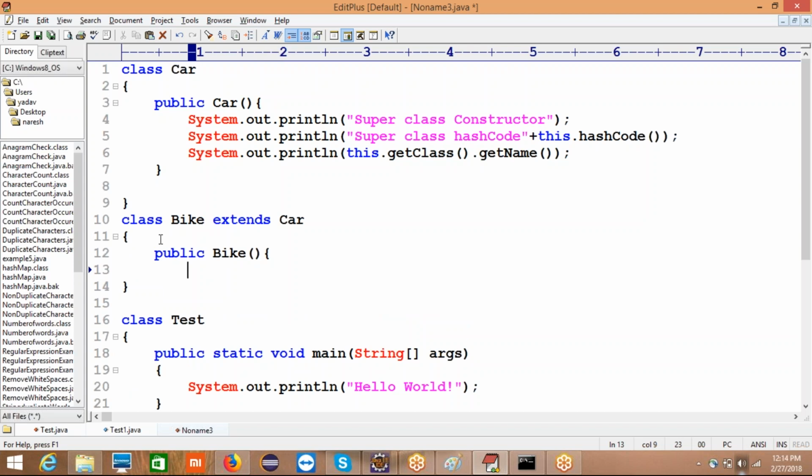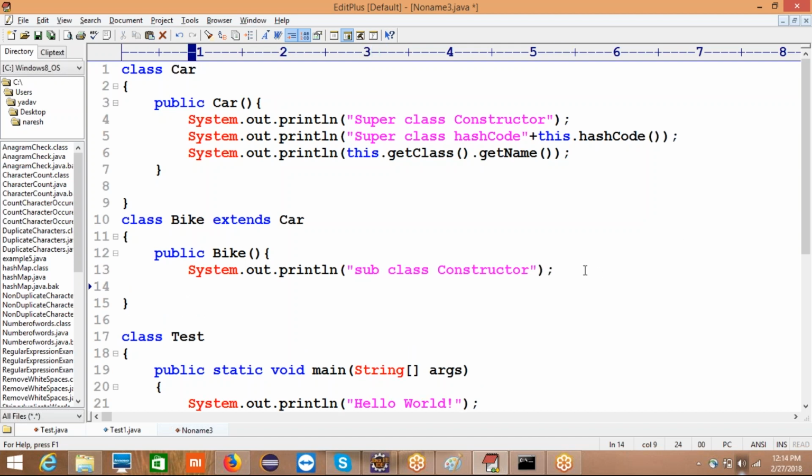I wrote the constructor of the bike class, and in that we just print the subclass constructor as well as the subclass hash code.